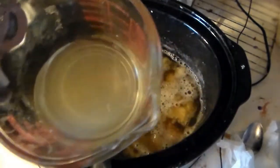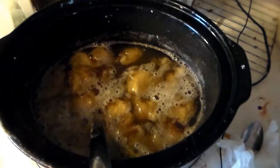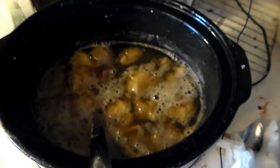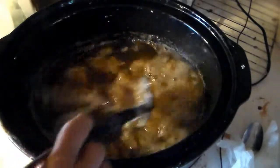This is a little bit cloudy, but basically it is clear. You can still read through it. See, you can still read through it. Yes, I got bugs. So on the clarity test, it passed even after probably about 4.5 hours, 5 hours of cook. But I did go ahead and let it cook a little bit longer.